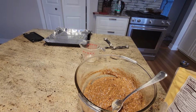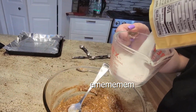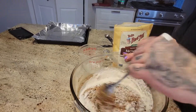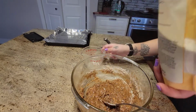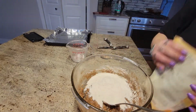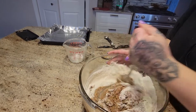We're doing 1.5 cups of this, right? So let's mix the half in real quick. I don't know, isn't there a thing of like over mixing? I don't know, I think there is. So we're mixing this in just a little, okay? And now let's add the full cup. Full cup, boop, in. Brown rice, done. And now we mix this till it's a dough.